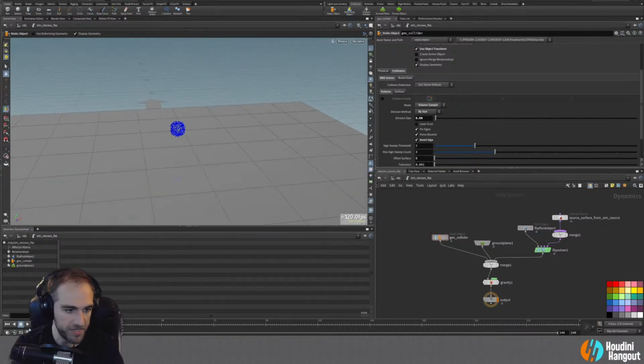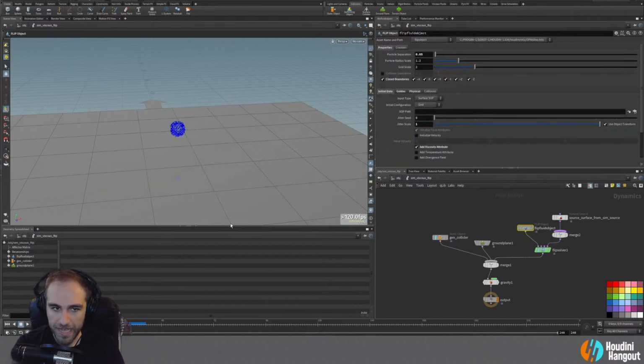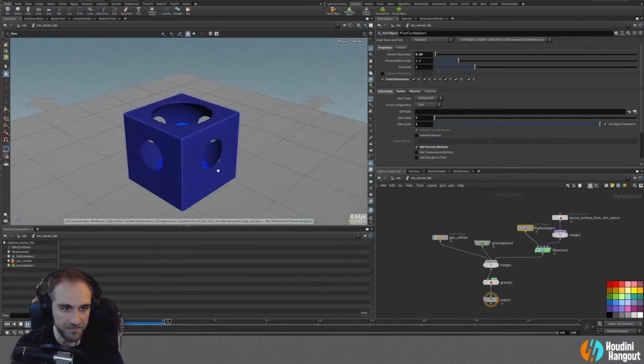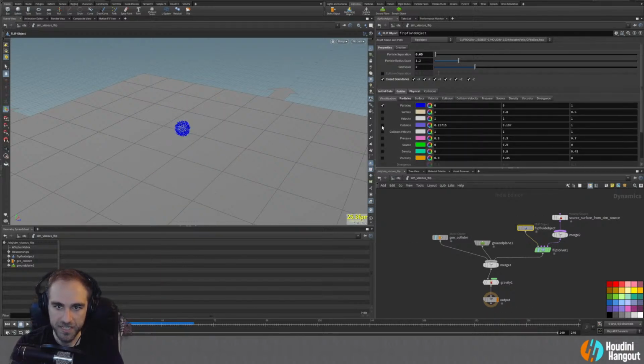It's been several years for me, so please give me a moment. But sure enough, it's working. Lovely. All right, cool. And if you saw there, what we're looking at is actually the collision field in the flip solver. So if you have a flip object, you can go to guides, and you can turn your collision guides on or off. And that's what we're seeing there. So I'm just going to turn them off because we don't really need to see that.